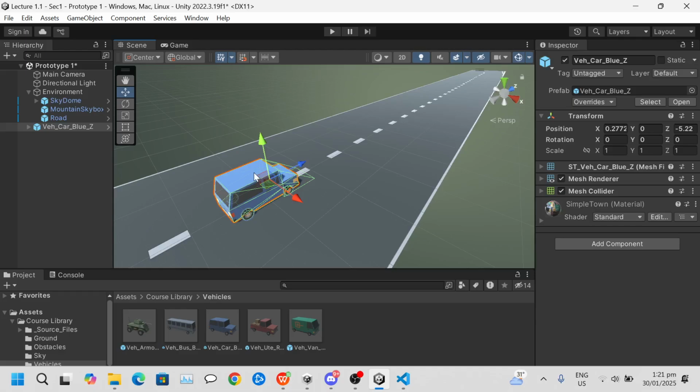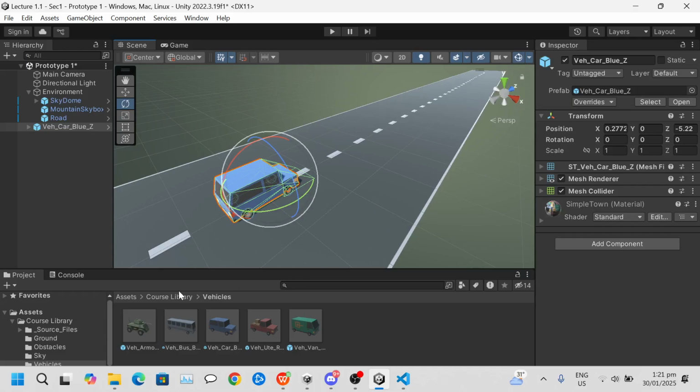If we want to rotate it in this axis, you can see the rotation axis changes. It is the y-axis. If it's going to the right, the y rotation changes positively. If it's going to the left, the rotation changes negatively.